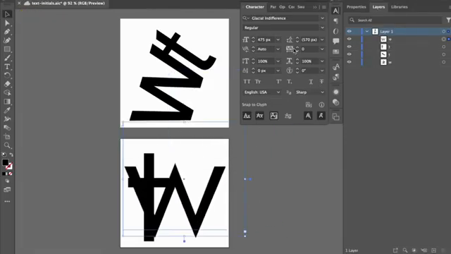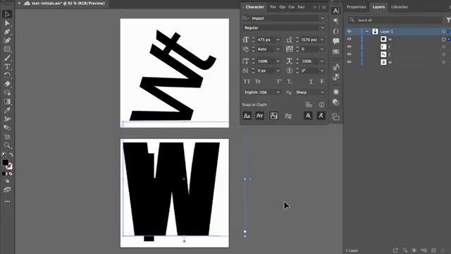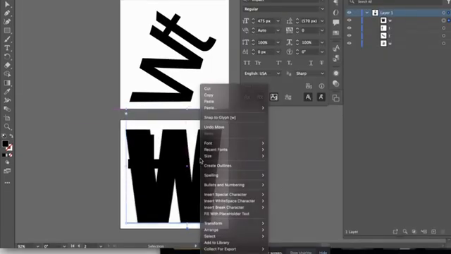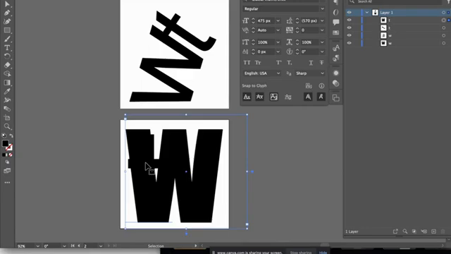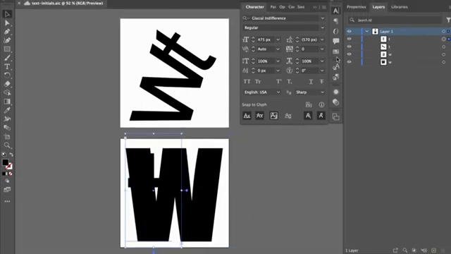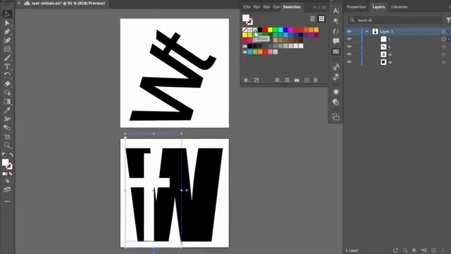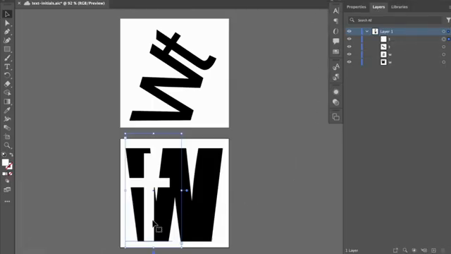I'll choose the Impact font for the W. I'll repeat the steps of Arrange and Send to Back so that I can select my T. I want to change the color of my T to white, so I will go get that from the Swatches panel. Then I'll move the T down a bit. Now to a really cool feature.